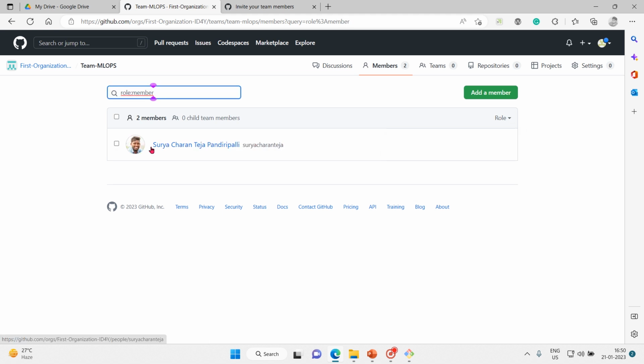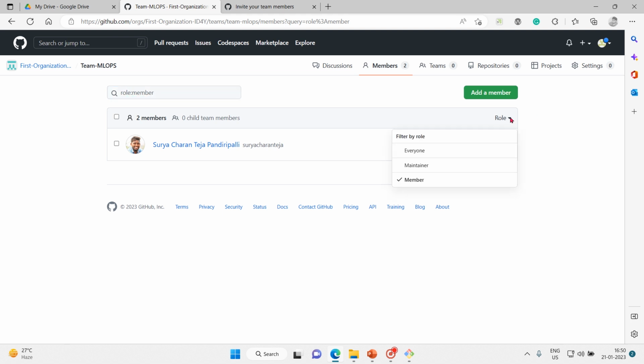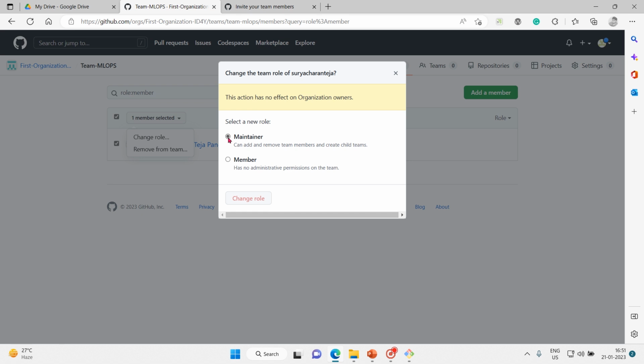Sorry, that's my bad. The maintainer is Cherry Rams. We'll look at the username only. And the member is Surya Charan Teja. So we have two members, and if you want to make him a maintainer as well, you can attach the maintainer role and change the role.